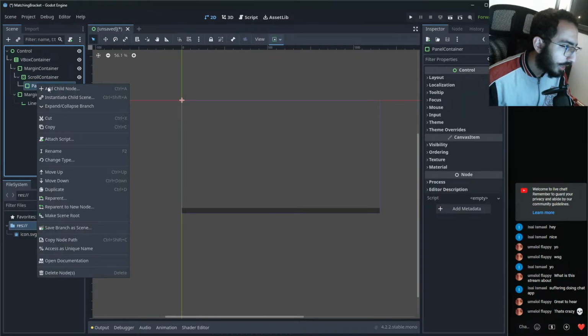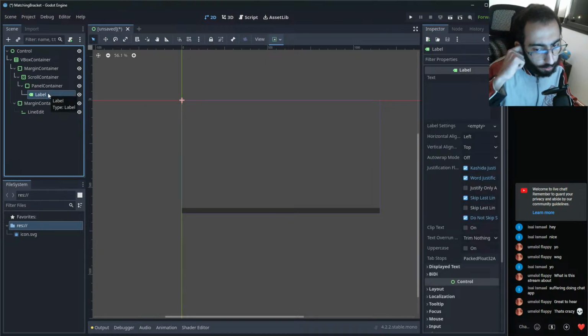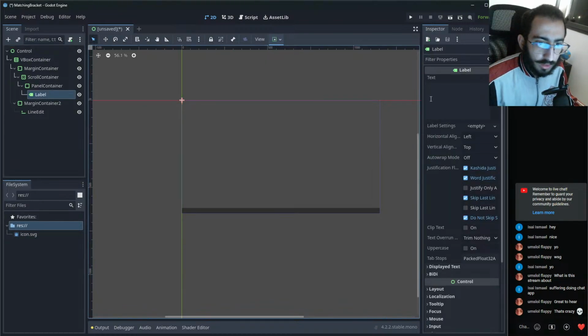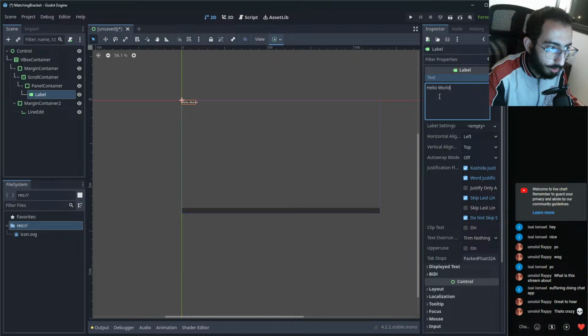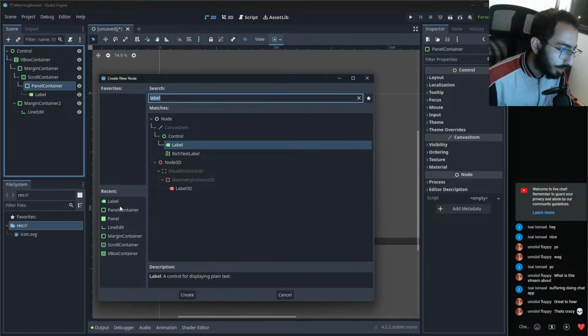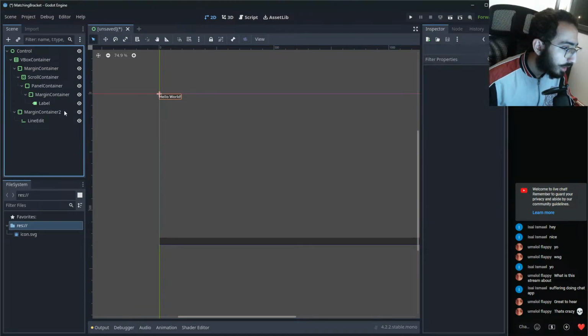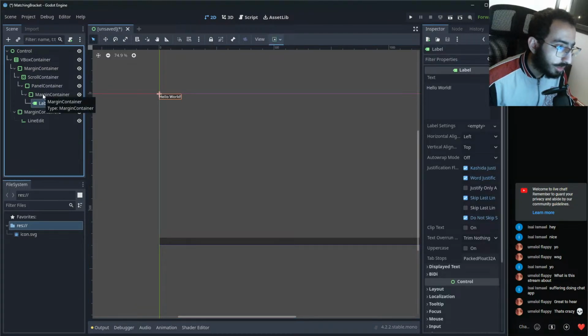Panel container, and then we're basically gonna have a label on this thing, which would basically contain the text. Hello world. Though I'm gonna have some margin container here to keep some margin. Okay, because this looks ugly.